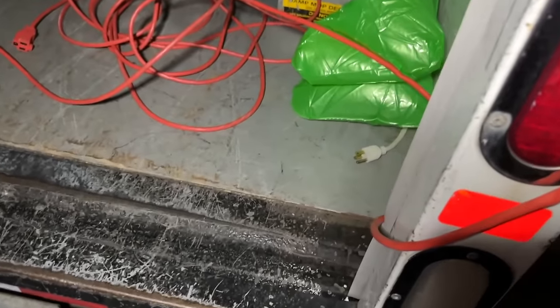If you're wondering how we get power, we have a gas generator in the cabin. Out this door here is an extension cord taped to the side of the U-Haul truck that is fed through the back door where all their power for their TV and video game system is running.